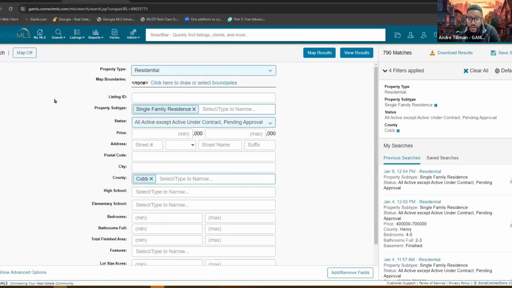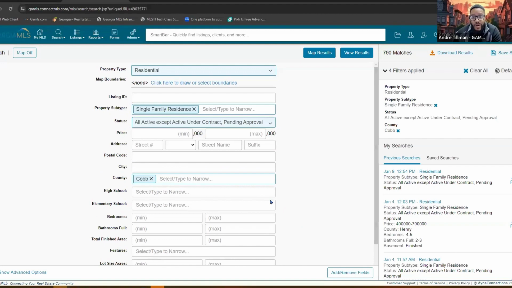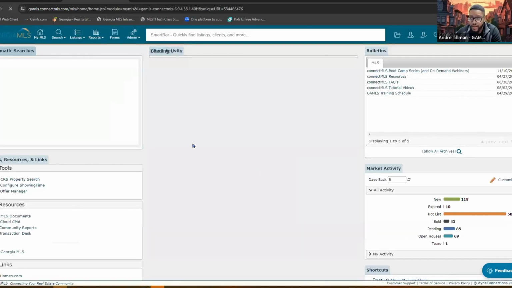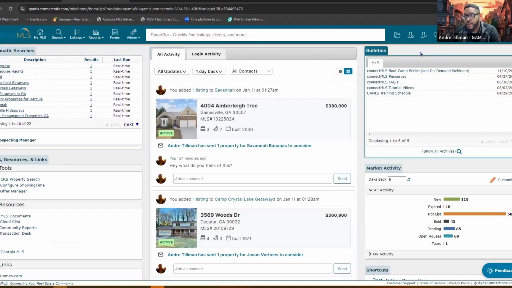Okay. So this is pretty much your search. This is my search criteria that I have set up. Eventually, we'll be able to customize the search and send it and save the search so that it'd be an automatic search for your potential clients. I have to stay really contained because these are short little boot camp classes, but we do have CE classes pertaining to connectMLS, so there's an option with that. But I like taking it very slow right now for these boot camps because we just need a chunk at a time. All right.